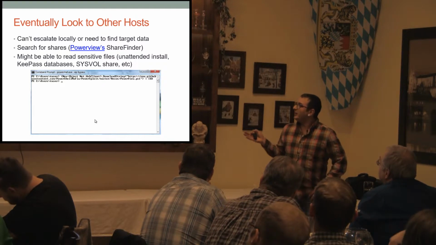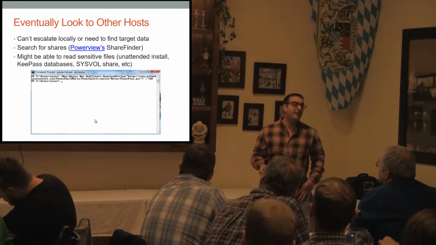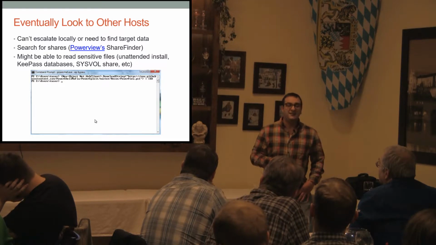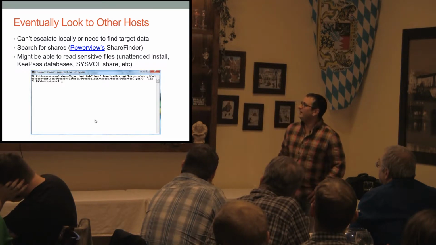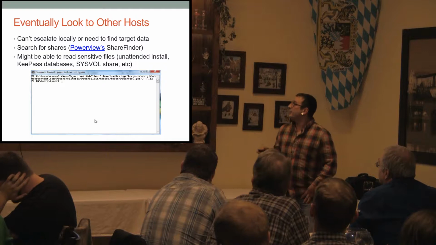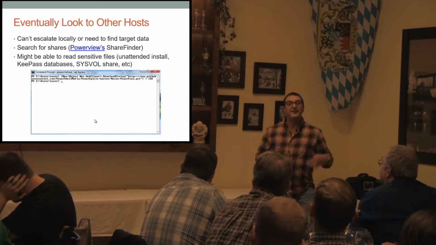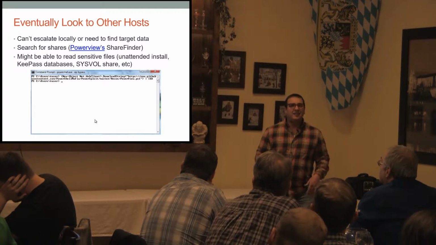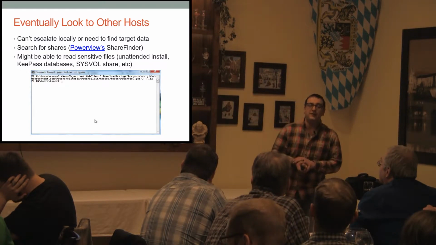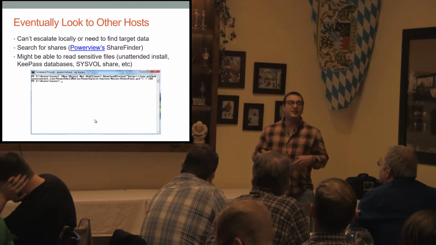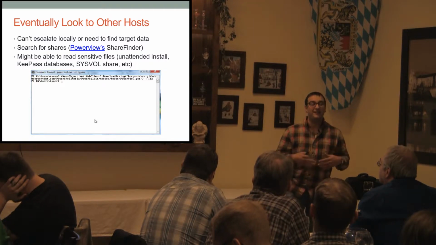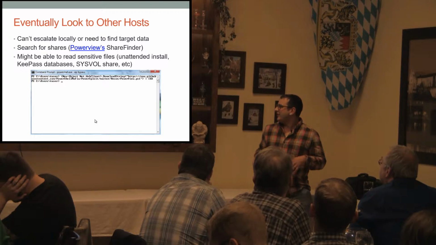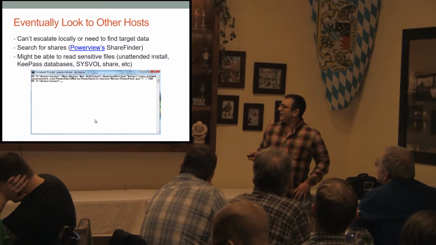Share Finder will basically enumerate all the computers in Active Directory, and then it will look at all the shares for you and tell you what shares exist, right? So you might be able to find things like unintended install files. You might be able to find a KeePass database, right? KeePass is something used for storing passwords and sharing them between administrators. If you can find a KeePass database, you can feed that to a password cracking tool like Hashcat, and you can try to crack that. So that's kind of a cool thing, and other stuff like that.